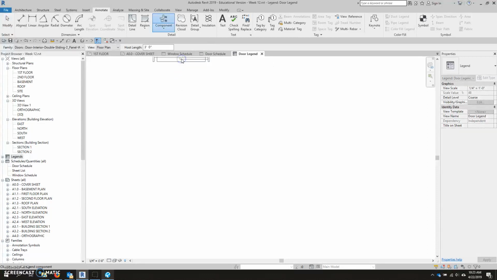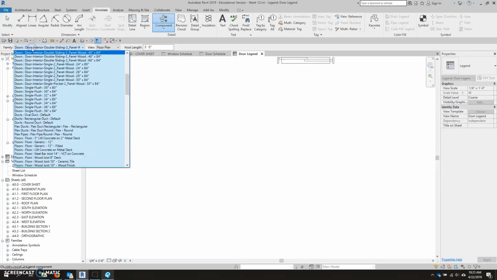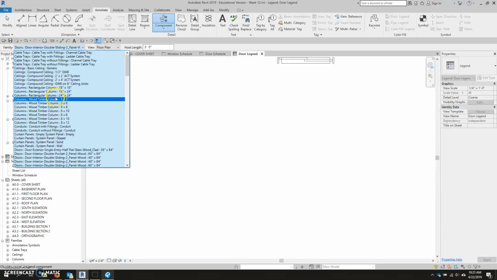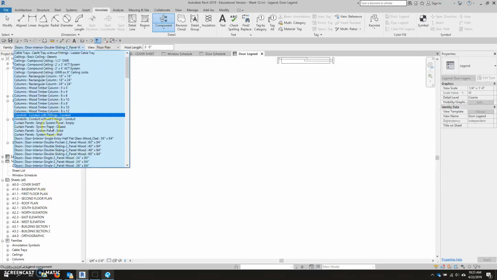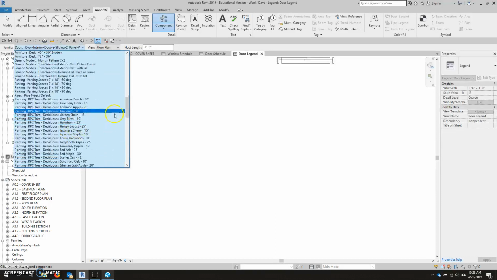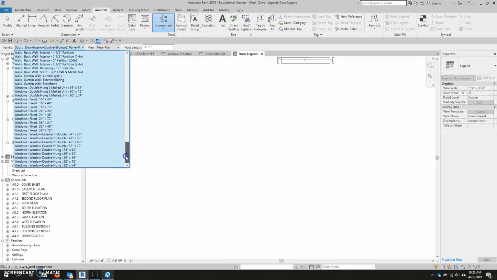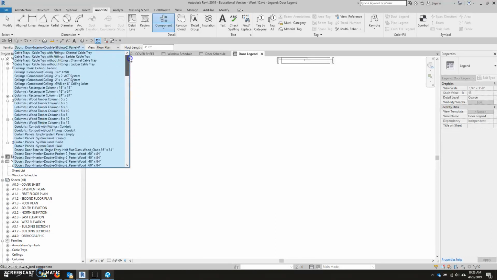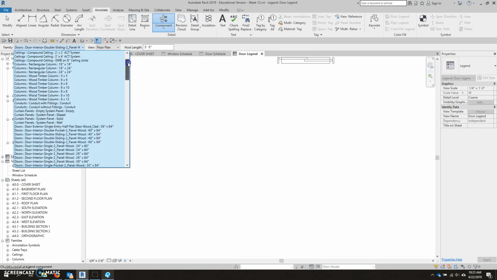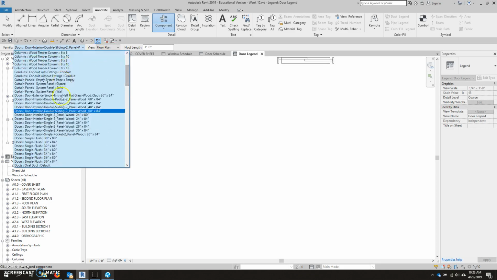We're going to click on that, and you'll notice that our options bar has changed and it says family. Mine's set from the last thing that I was in, but these are all the things that we can create in our legend, and they're essentially families and types. All of the things that we have in our model show up here, and we can create a legend of those.